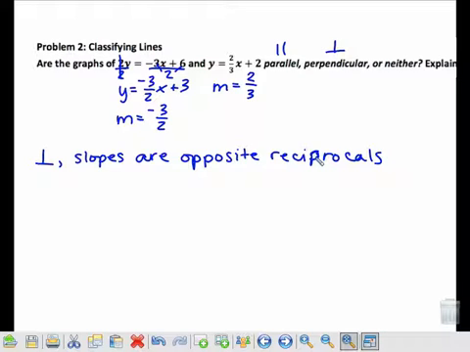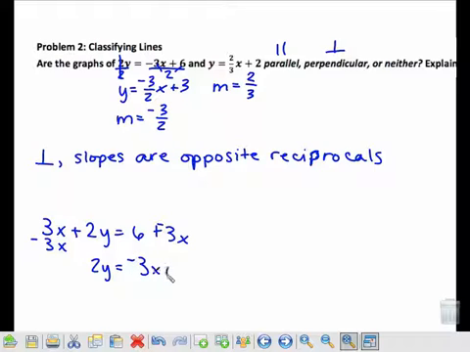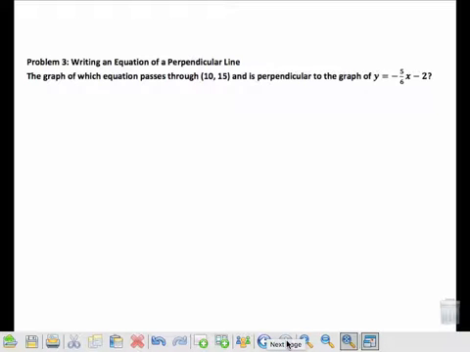One thing with solving for y, they could have had an equation there that was 3x + 2y = 6. What would I have to get rid of first in order to get y alone? 3x. How would I get rid of 3x? Yep. I would subtract it from both sides. Remember, we're trying to get it into slope-intercept form. So what I would do, make that plus a negative. Write your x term first, so -3x + 6. And then divide by 2 from there to get it so that y is alone. So some of them you're going to have to go through multiple steps in order to get y alone. It's revisiting section 2.5 where we were solving equations with two variables. I'll come back to that later if you don't have it done.